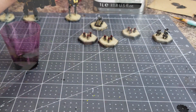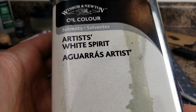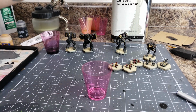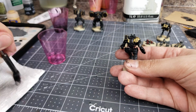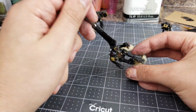Once you've got your models nice and dirtied up with your chosen color of oil wash, let them sit for about half hour before moving on to this next step. After they've had a bit of time for the solvent to evaporate, go ahead and get back out your white spirit and pour out a small amount of fresh thinner. From here, we want to take a bit of cloth or sponge or a soft brush. I myself am using another makeup brush here.